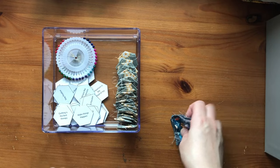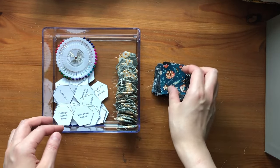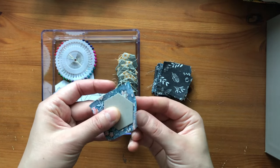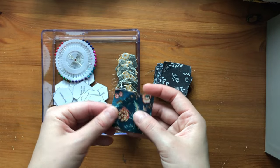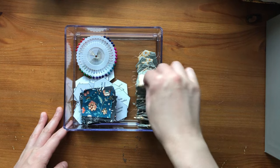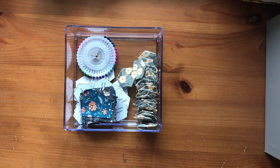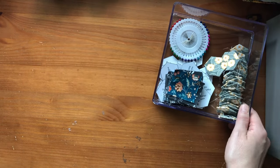And I also worked more on my English paper piecing, so I cut these pieces into squares and I just need to stitch them around the paper. And this is really easy to work on when I'm watching TV because I'm not looking at a chart or anything. So I can just work on it while hanging out with my family at the same time. And I don't remember if I showed you these pieces, but I did these when I was watching TV the other night as well. So it's a really good project to work on while spending time with my family.